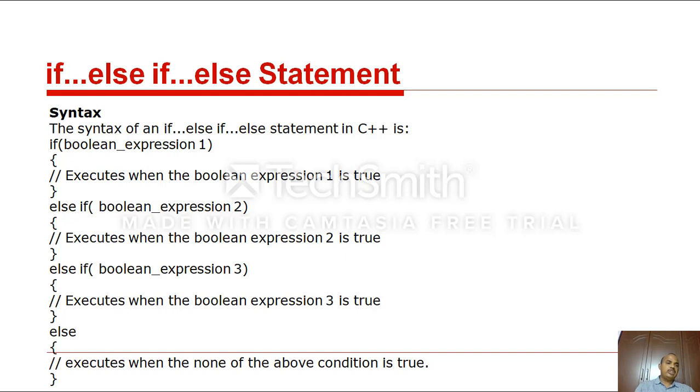So here the first condition is false, the control goes to else. Again this condition is false, the control goes to else. Again this condition is false, the control goes to the else part. For example, if the Boolean expression is true, execute this block of statements. It will not execute the remaining statements. Clear? In whichever state an if condition is satisfied, only those statements are executed, and the remaining else if blocks will not execute. That is the meaning.